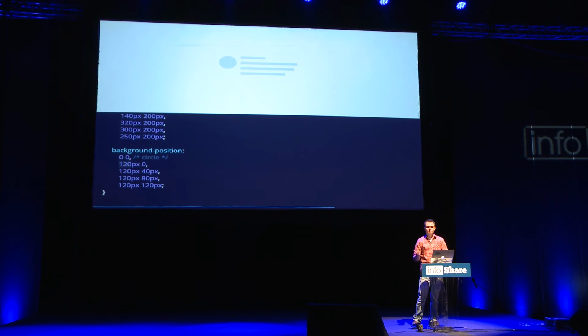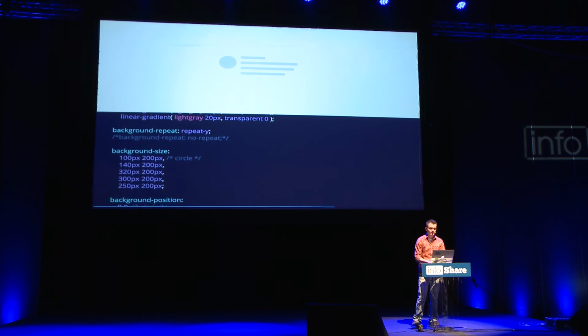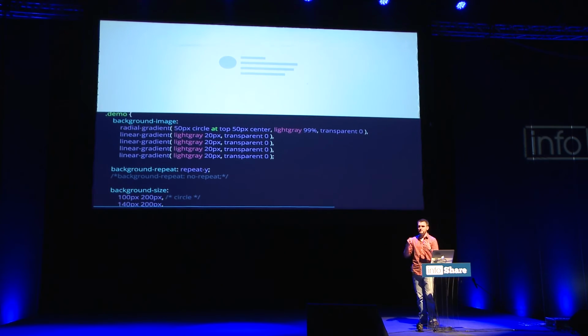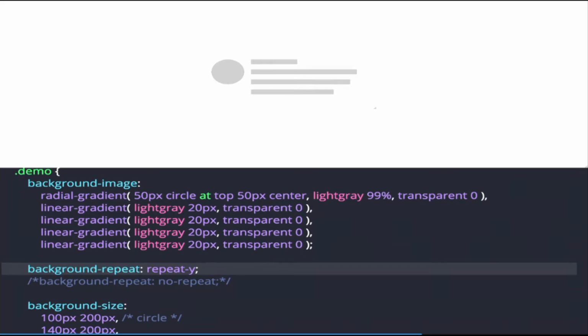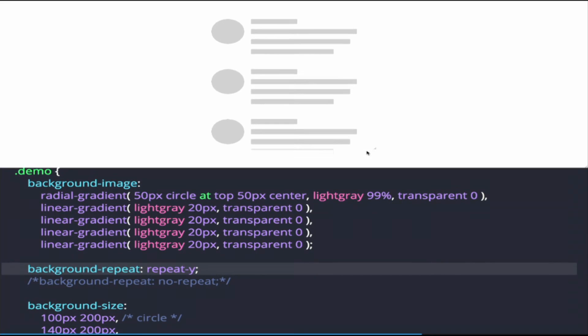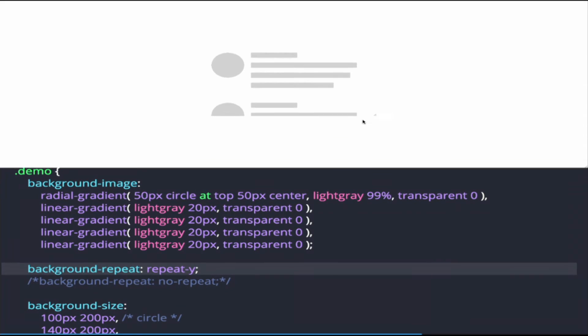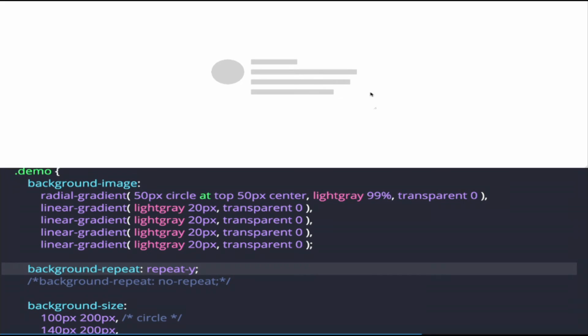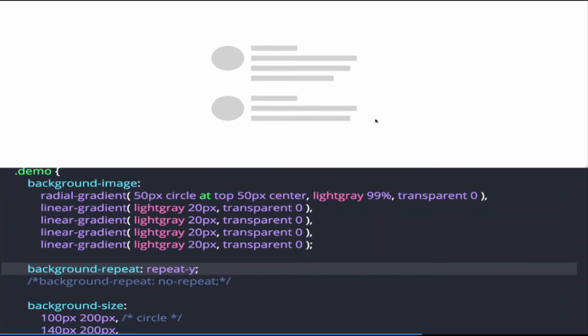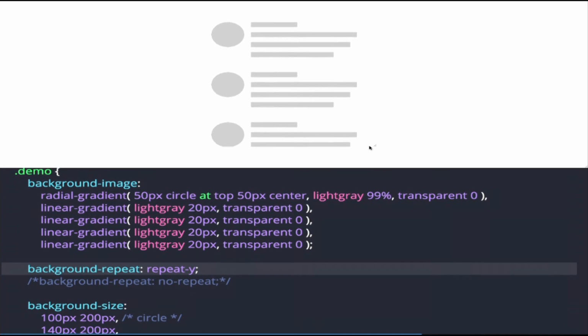In a relatively small amount of code, we actually got a skeleton screen for a single element. But remember, we're talking about background images here. All background properties apply. Therefore, we can use the background-repeat property, repeat-y. So regardless of how tall or how small my element is, I'm just going to get that repeated skeleton screen up and down. I don't have to actually create multiple instances if I don't have to. This is kind of cool.